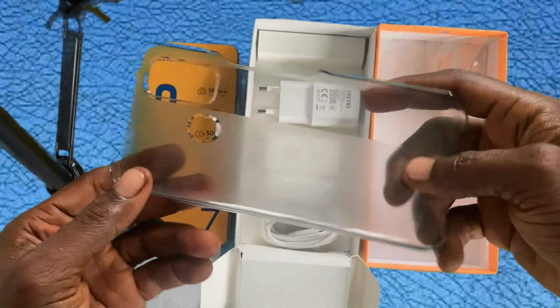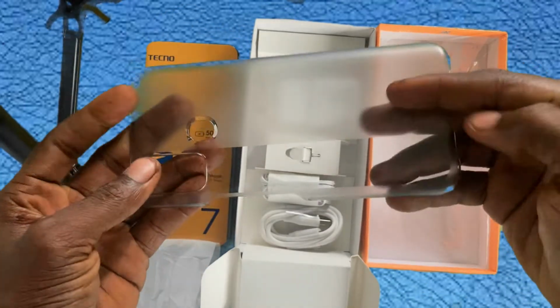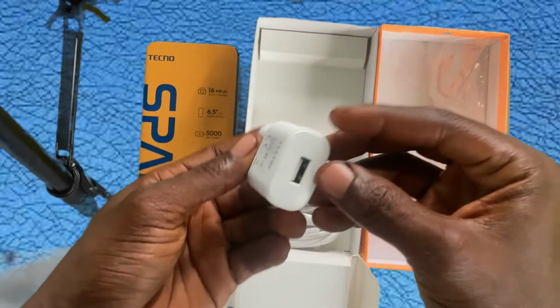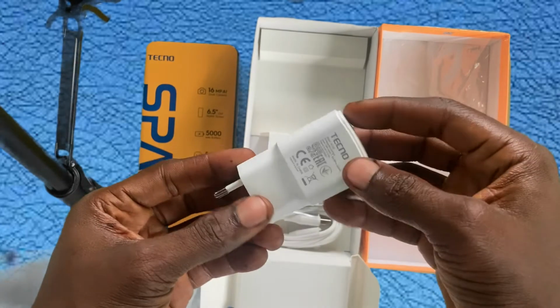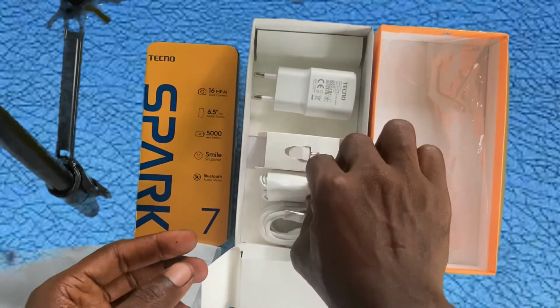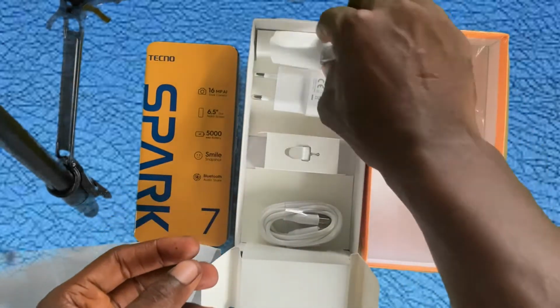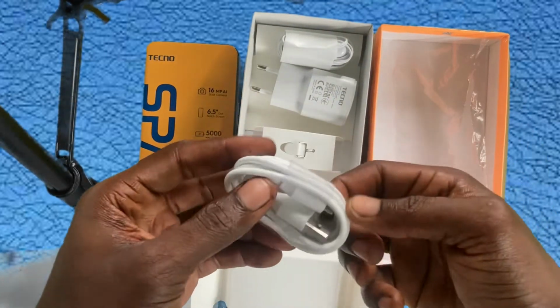The back patch, part of am dey transparent and the other part dey semi-transparent. If na me go use this phone, I no go use the patch. The charger na be the next thing when follow. Then the earpiece come follow. Then the last thing when dey inside na the charging cable of USB 2.0 and the SIM injector.